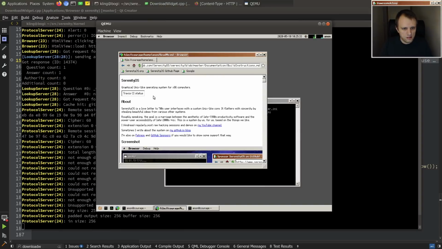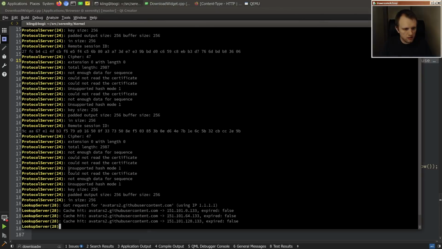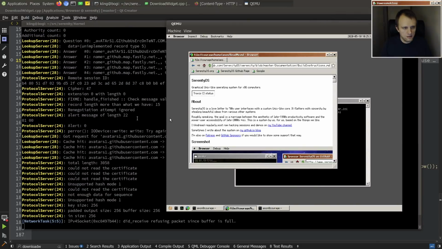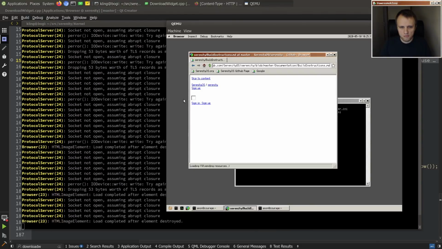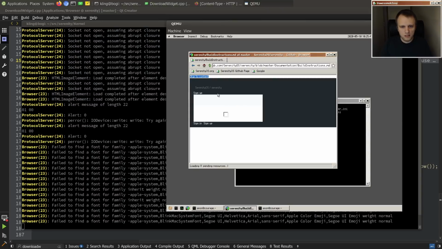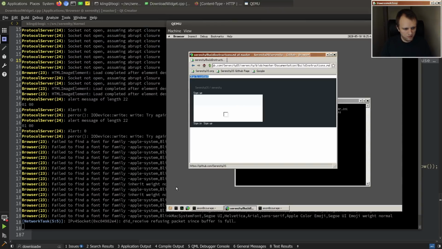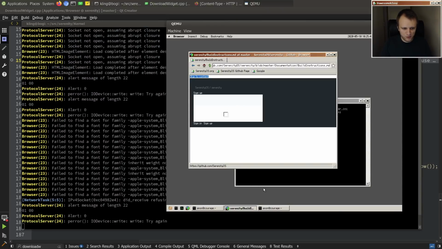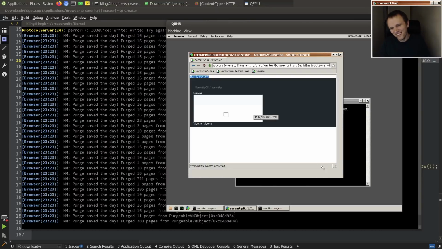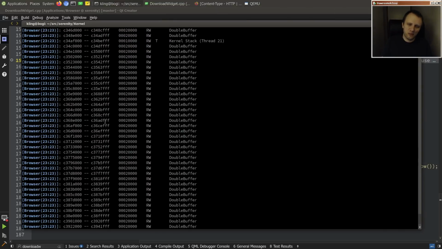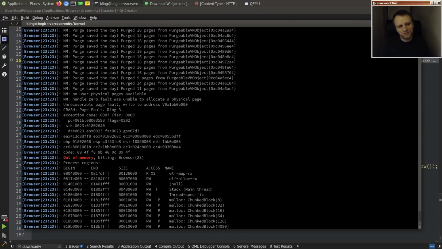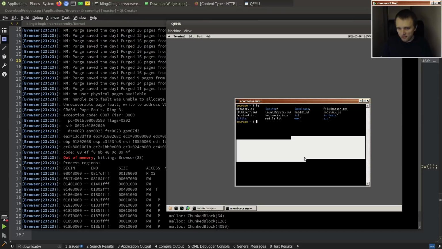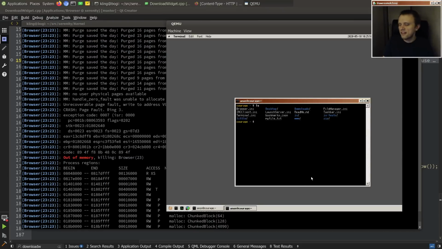Click on this link right here, it opens, and see, now we're interpreting it as HTML, and we're loading the Serenity GitHub page. Oh, look at that. It's kind of loading something. Yeah, there's death. Out of memory, yeah. But look, we're still alive. See, killing is not the worst thing in the world because we are still alive.